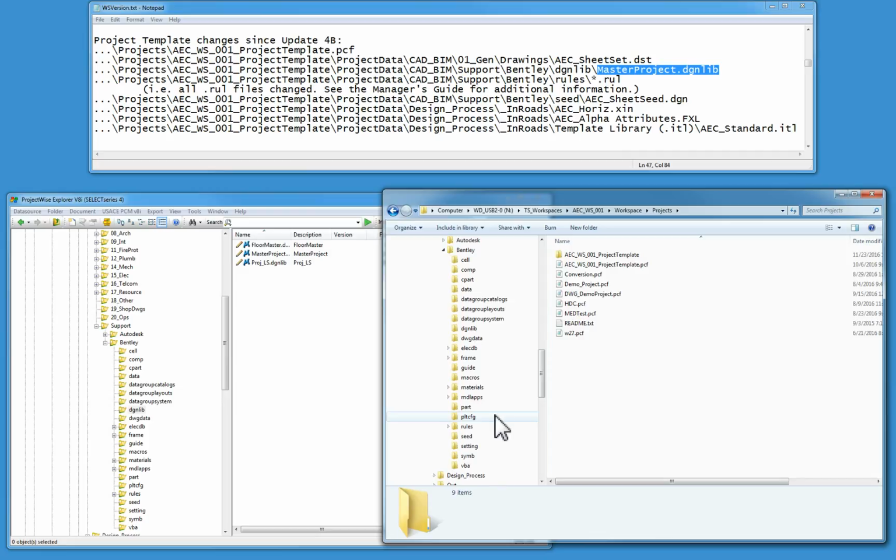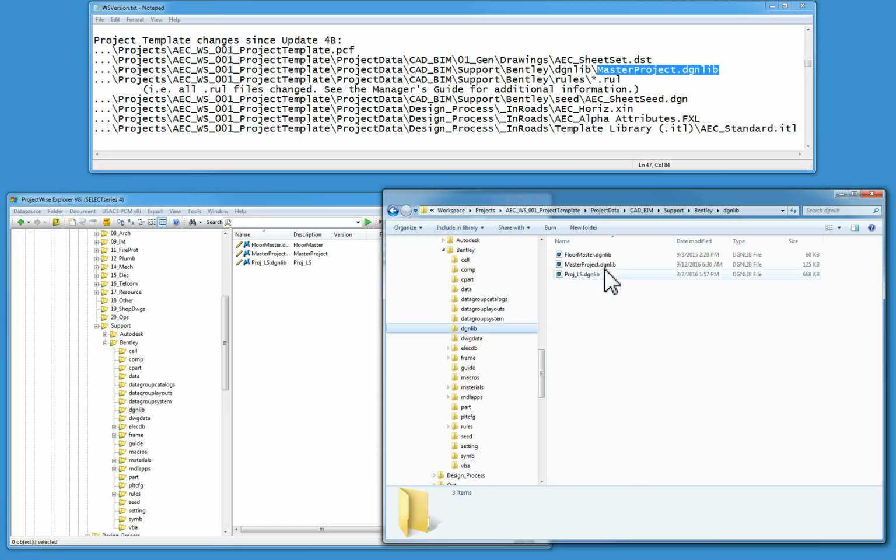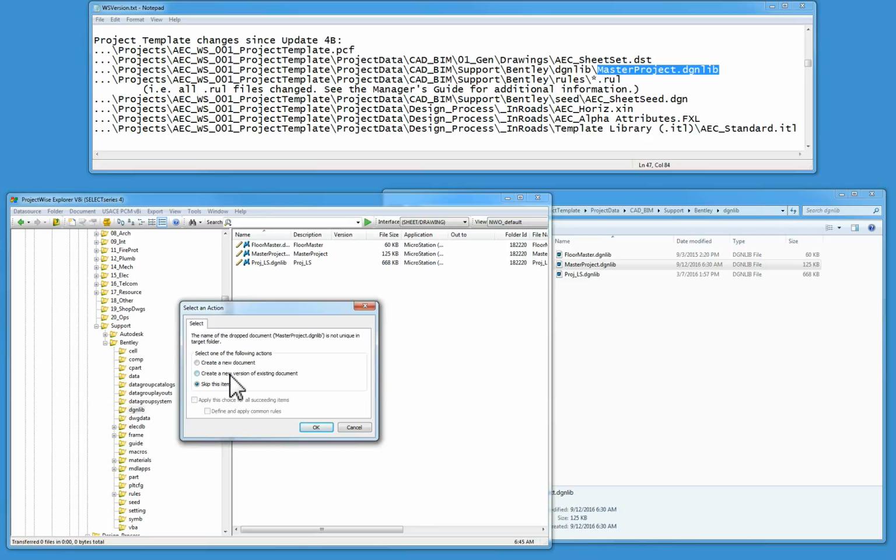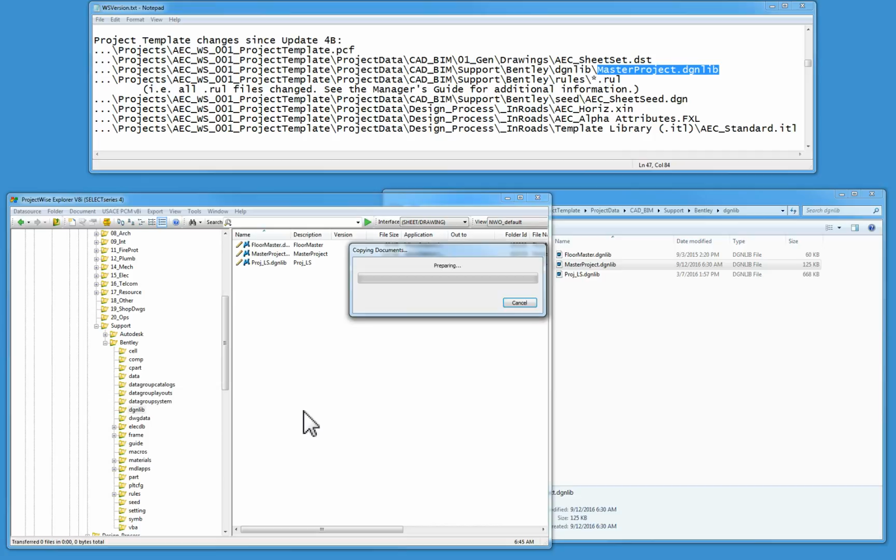There isn't a lot of stuff that is user editable in this, but you may have to rerun your link sets and that type of stuff if you update this file. So I'm going to go into DGN lib, master projects, and bring that one forward. What I'm going to do is just create a new version of that existing document, and ProjectWise will keep track of which is the latest.